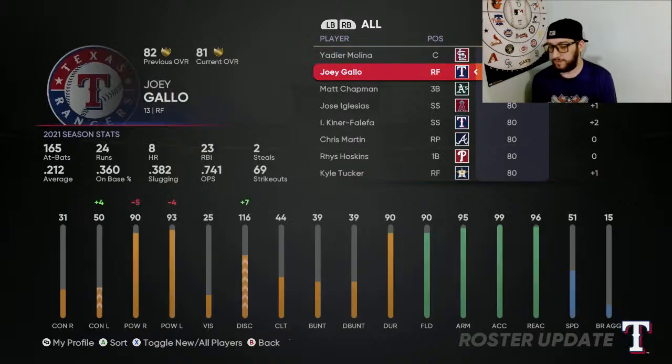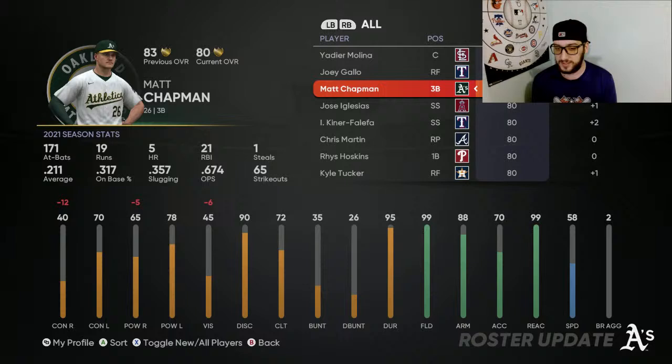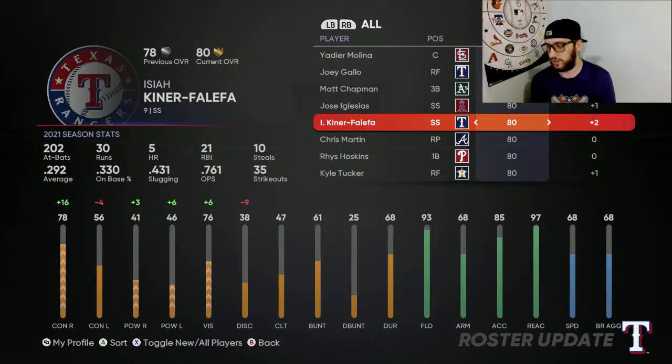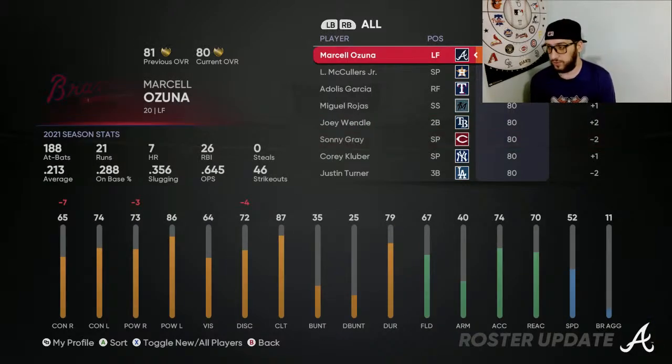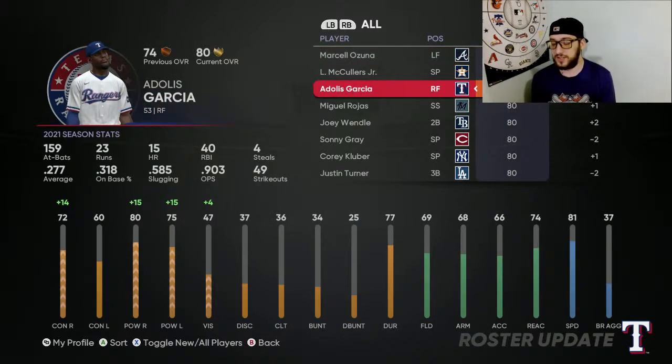Let's keep going. Matt Chapman comes down to an 80. He could go silver. I guess he hasn't been having a great season. He's only batting 211. That's not really like him. Iglesias goes gold. Falefa goes gold. Kyle Tucker goes gold. Adolis Garcia goes from bronze to gold. Wow, he got a +6.